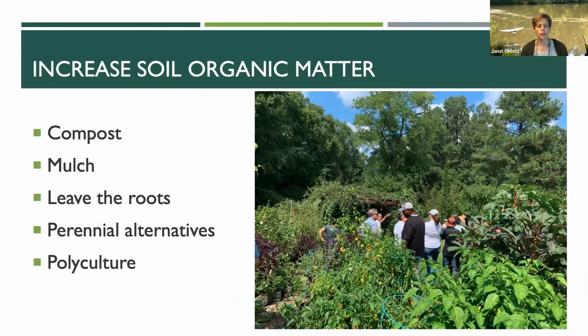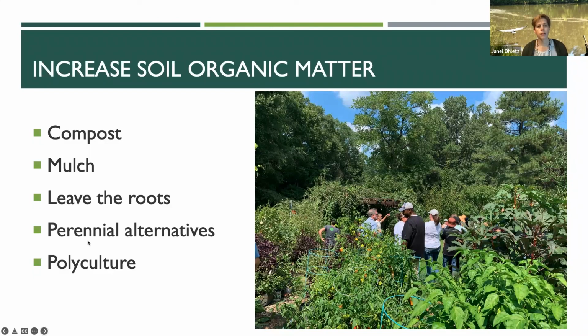And then increasing organic matter is in lots of different ways. You increase it through the use of compost, by mulching, and compost not only increases nutrients there, but mulching can also help hold water from evaporating from the soil surface, leaving the roots in place. So even if you're harvesting something like lettuce, leave the roots in there, let them just stay in there. They will decompose, they will feed the organic matter, and those nutrients will be released for the next plant.